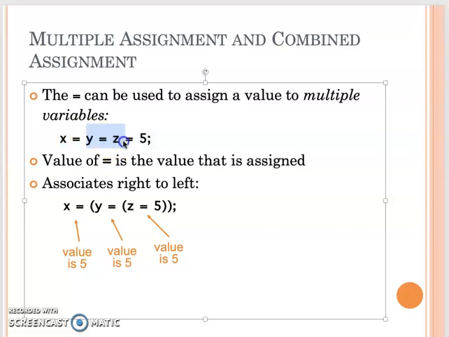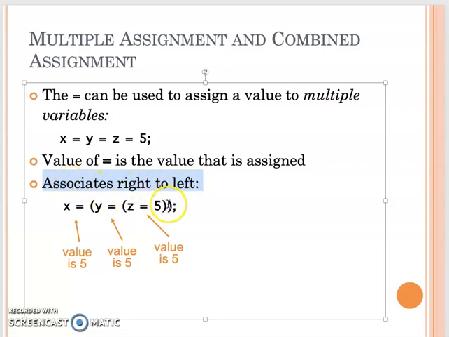Then z has the equal sign too. So with multiple equal sign assignment, we need to start from the rightmost, because we need to read the right-hand side value first, then we can assign to the left-hand side. So they associate from right to left.